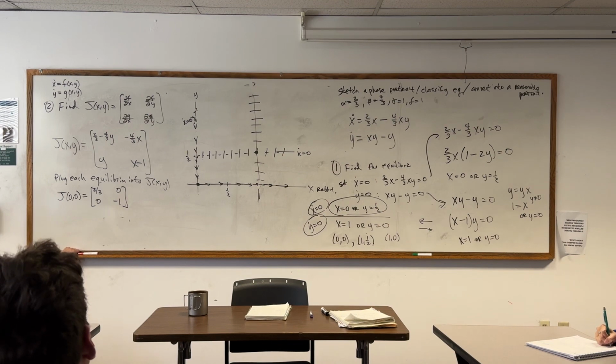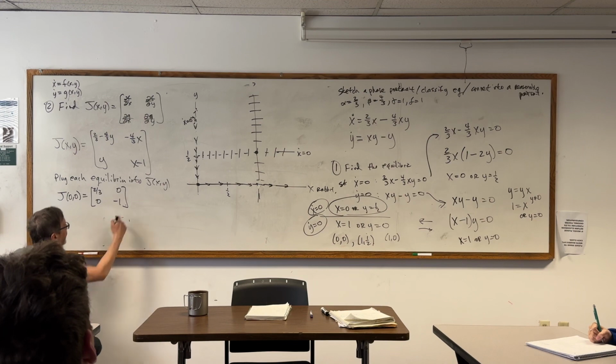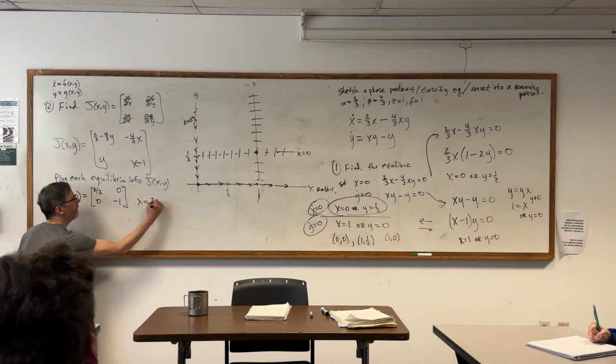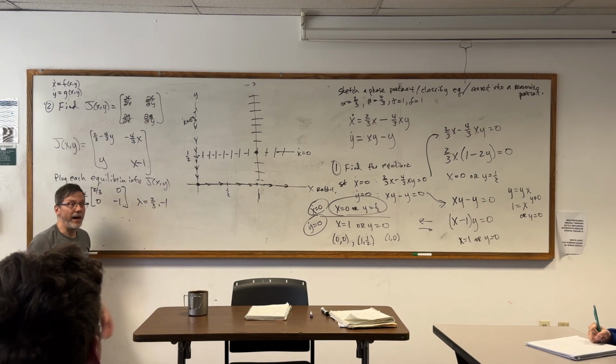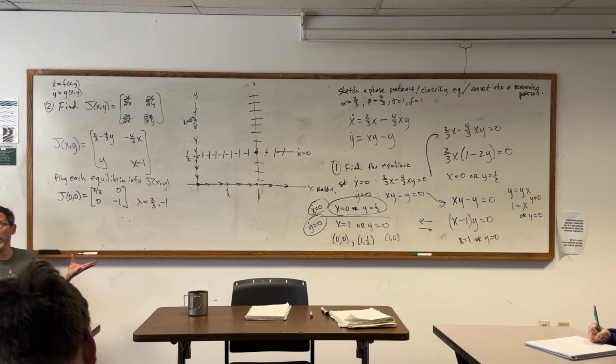I was just in linear algebra class last week. I saw you guys starting on this stuff. And I was hoping my DiffEQ students would be able to just read those right off there. So does everybody see how I'm getting that lambda is 2/3 and -1? I don't even need to go to the delta tau plane. What is the behavior at 0, 0?